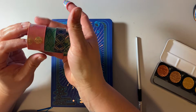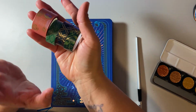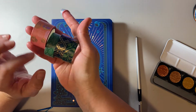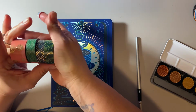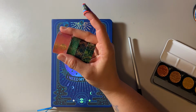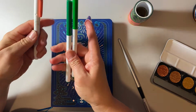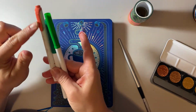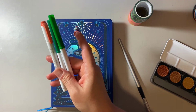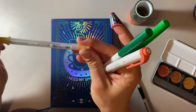These are the washi tapes I'm working with. This is kind of what I'm inspired by. So, not florals, I'm not really going to do florals per se, but I might do some leaves, and I'm also thinking of these colors. So for markers, I will be using two of the green Crayola Super Tips and this salmon colored Zebra Mildliner. And then the other thing I have is this Jelly Roll metallic gold pen.